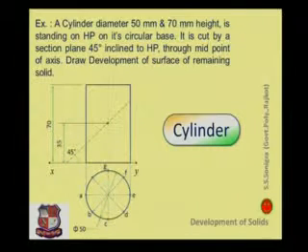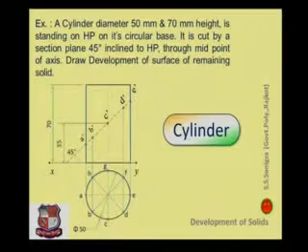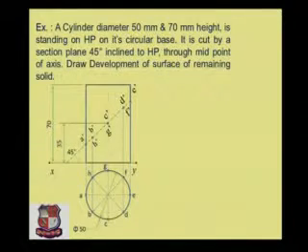the circular face of the cylinder, that is A, B, C, D, E, F, G, H. Name all these points, divide into 8 equal parts. We can divide into any number of equal parts, but the thing is that they should be equal in nature. You can divide into 12 equal parts or 16 equal parts. Here we have taken 8 equal divisions of this cylinder and drawn vertical lines from all these points, and these lines cut the cutting plane at certain points, that are A dash, B dash, C dash, D dash, E dash, F dash, G dash and H dash. So this is just the given problem that we have assigned.